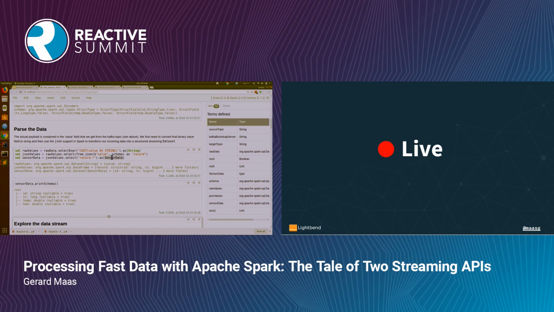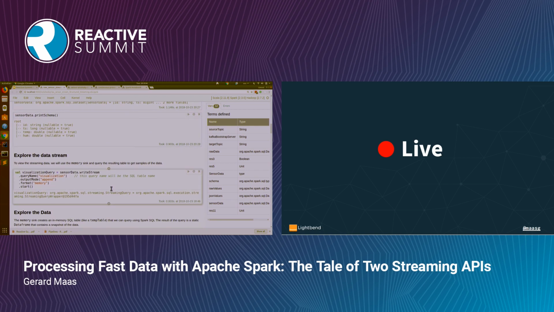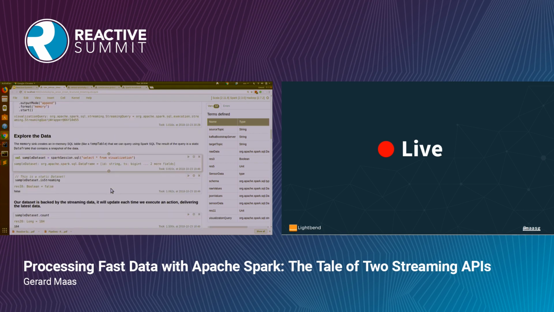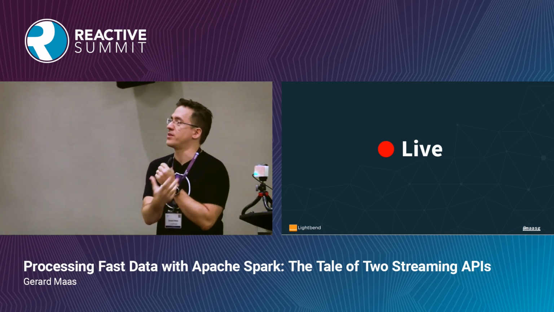It says temperature and humidity because that was one sensor I was using in the past. We're using now our noise level sensor. And the first thing I would like to do is to visualize the data. How is the data looking? And for that, I have to materialize the data. So the data is now actually not doing anything. I just declared the stream. I need to say what I want to do with the stream to materialize it.